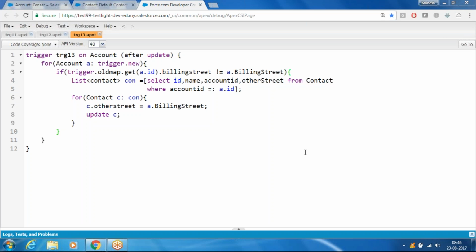So do one thing. You can do the same from contact to account. That means if any contact is updated, update the corresponding account. Again, compare the old values and the new values.